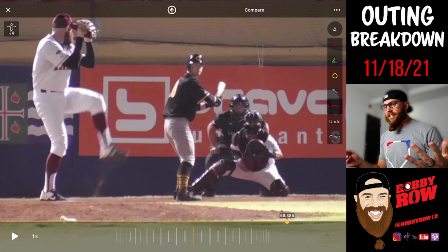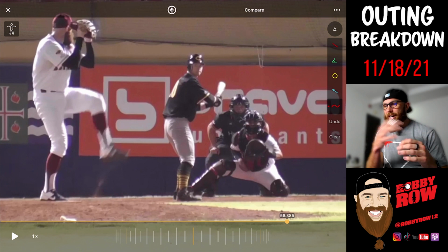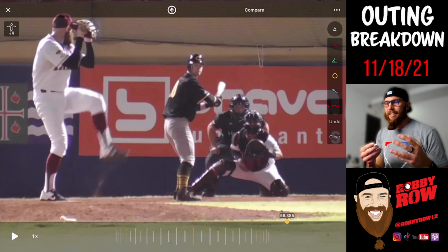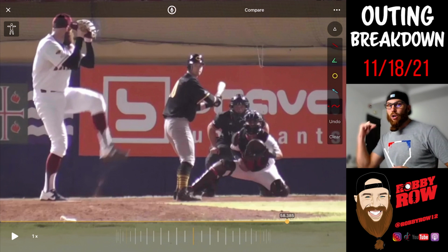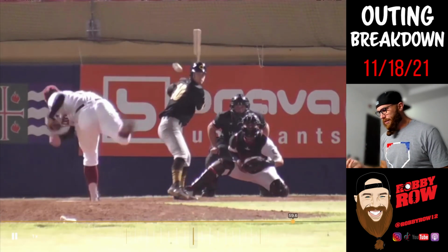And if he sees that slider, or even if he doesn't see the slider, he reads fastball and it's a slider, it's going to more oftentimes than not slide more into his barrel. But that one slid not into his barrel, broke his bat. But I think for me, if we could get better with the 1-0 splange offering, or even that 1-0 curveball we talked about earlier, that's going to be a much better pitch. I like this sequence here.